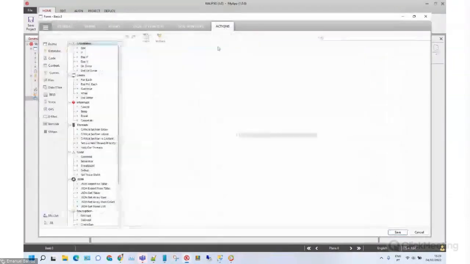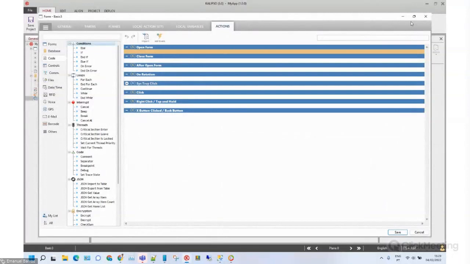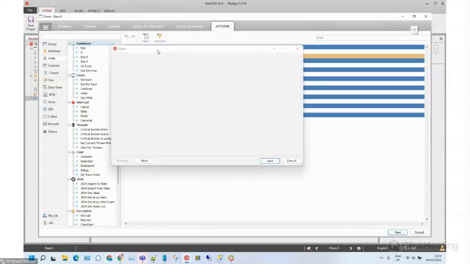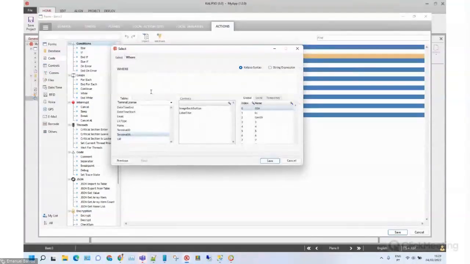So first thing we will do is, we already are getting the serial number of the device. So I will check with my server if I am okay or not okay. So I will select from my server if there is my license or my serial number on the database.